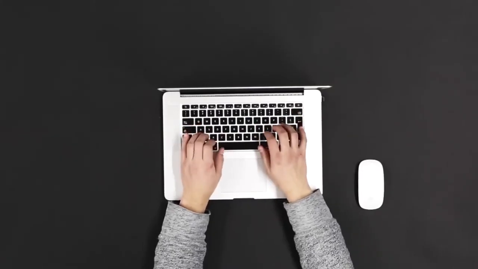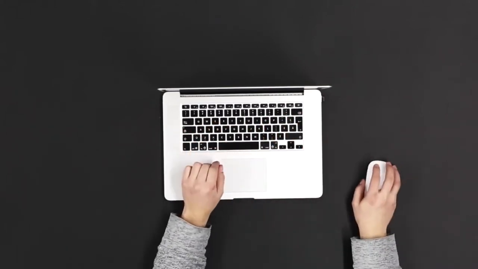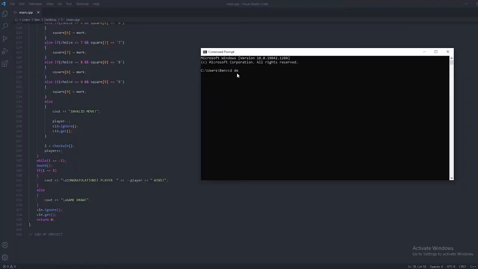So I'm just going to quickly show you now how the program works once it's done, so you actually know what you're making. So if we look here, I've got the terminal open and I have got my code in the background. I'm just going to navigate my way to the desktop where the main.cpp file is located. I'm just going to compile and run it now really quickly. And we see that it comes up here with this grid. Okay, so it's the tic-tac-toe grid.